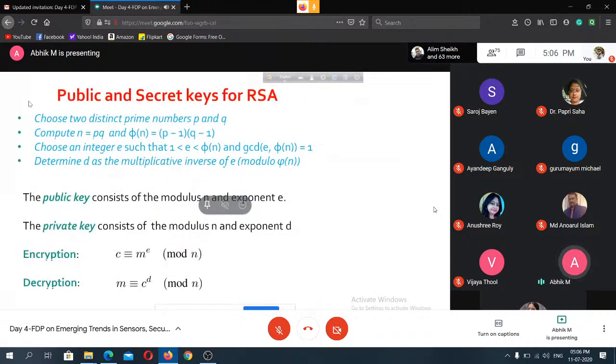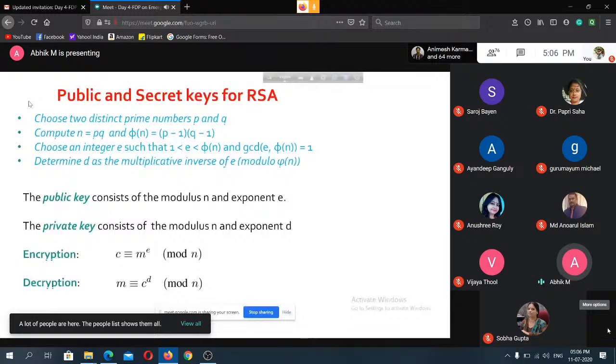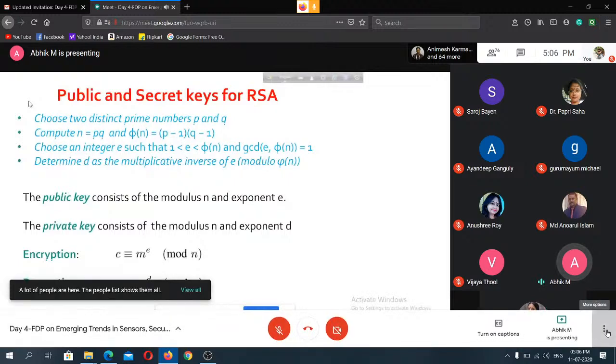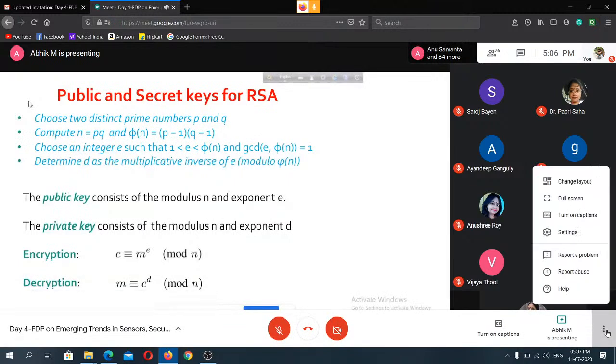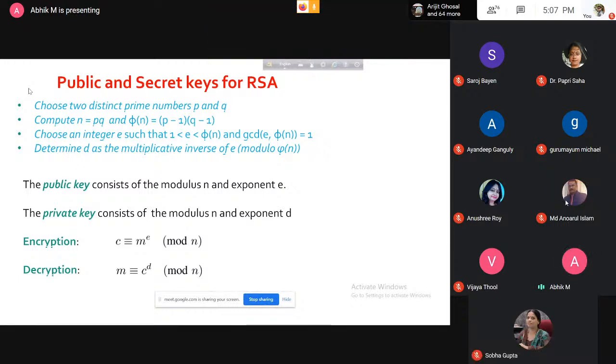So now one of the earliest crypto systems, and which is still popular with us, is the number theory based public key crypto system. RSA stands for the three mathematicians who developed this system. So here you choose two distinct prime numbers. How large are they? They are basically today 128 byte, 256 byte numbers. Prime numbers are dense in that region also.